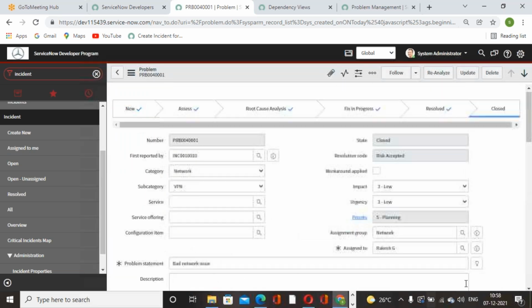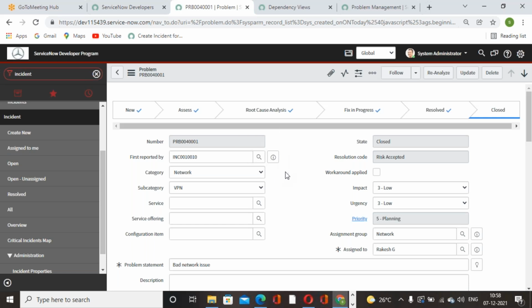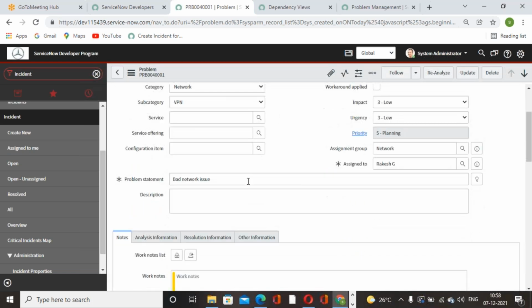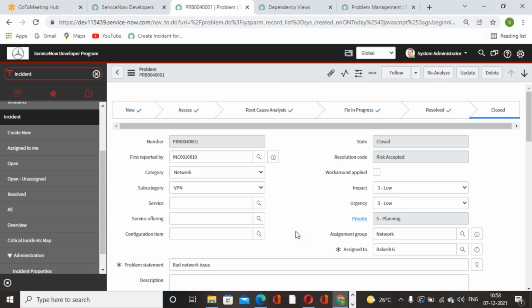Okay. So this is about the problem management life cycle and state model. Guys, I'm not going to elaborate on how to design the number maintenance, or what the category and subcategory are. I'm not going to explain all the other fields, UI policy, data policy, or how to configure the sections. I have just explained the problem management life cycle and state model. What is a problem, what is an incident, what is a change? These are all different applications in the ServiceNow platform, right? We already saw the incident management application lifecycle and state model. Today I covered the problem management lifecycle and state model.